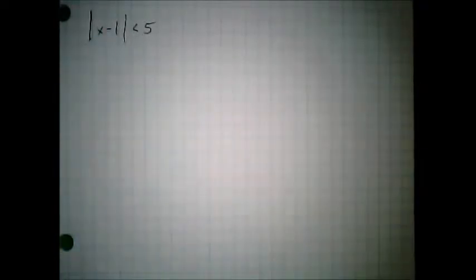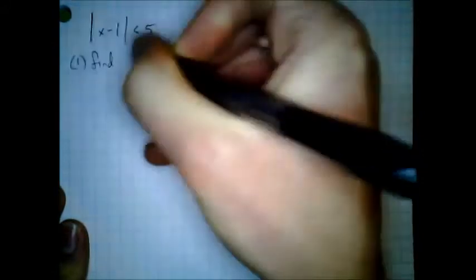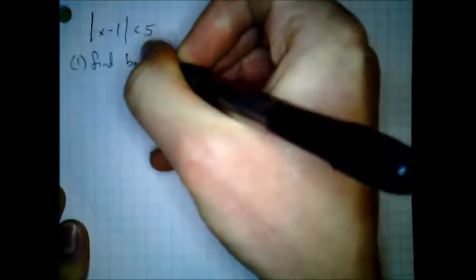So in this example, even though making a table will work, and if you feel like you always have to make a table, that's going to work most of the time until you get to problems where you're going to have fractions and decimals as some of your boundary points. But let's try and think through it the same way we did all the other inequalities. The very first thing we always want to do is find our boundary points.